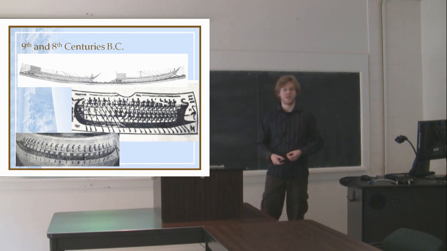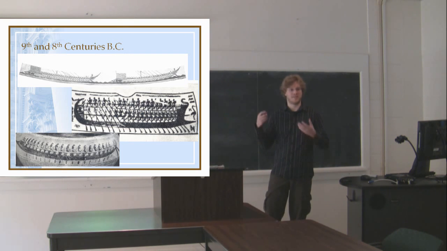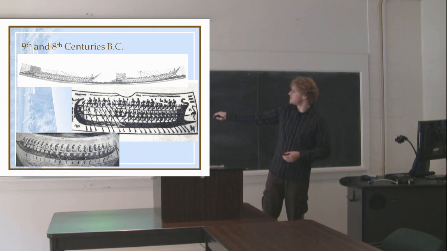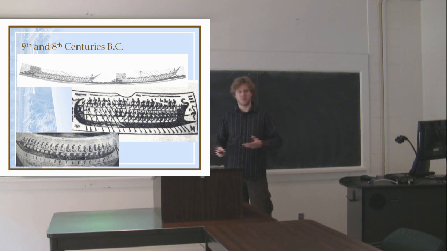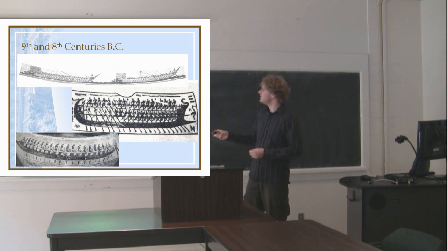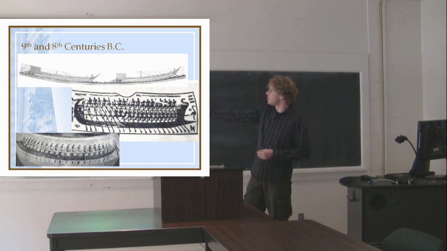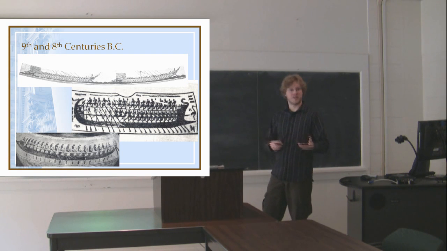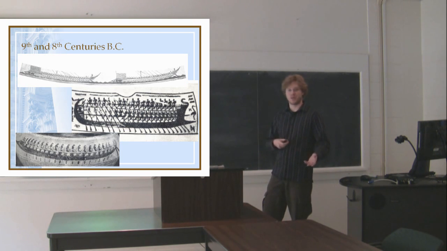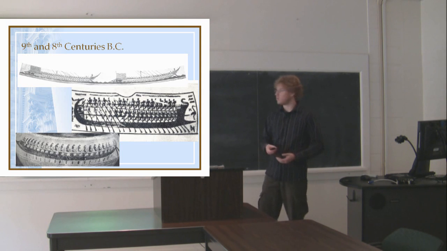By the 9th and 8th centuries BC, we get iconography that almost certainly depicts pentacontremes. This earliest example is actually from the 7th century, so a little bit after, but by this period we're looking at rather nicely designed ships, probably similar to what we would have seen in the 8th and 9th centuries BC. They have a single level of rowers. Both these ships are depicted with about 22 rowers, which, as Casson also suggests, is probably representing a pentacontreme, because we have no evidence of ships being rowed by 42 or 46 rowers — 50 rowers was the standard.